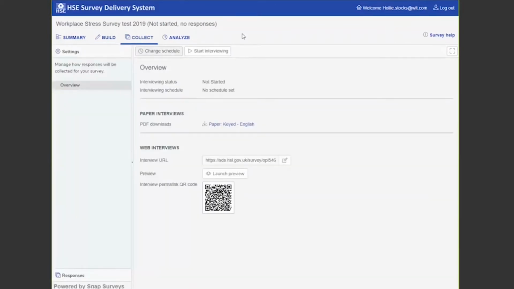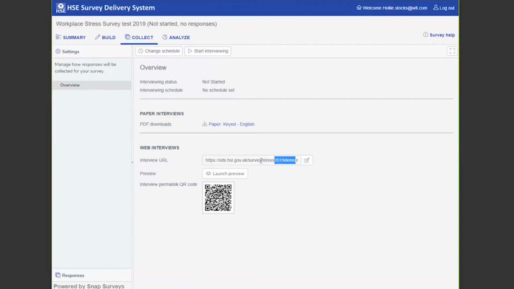And so what this will do is it'll enable you to really decide how you want to send your survey out. You can download the paper versions of the survey here really easily. You've also got your web link here, which you can edit. So you might want to change the edit there to be something that your employees will recognize. Just remove demo.